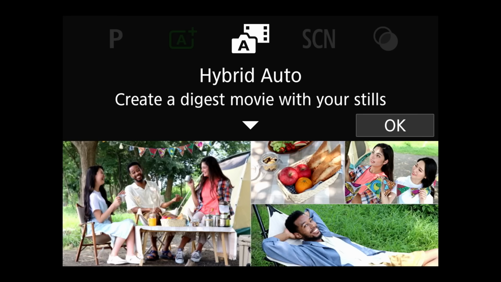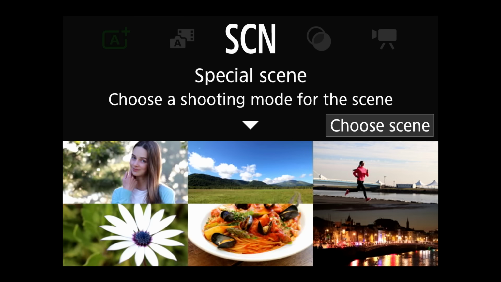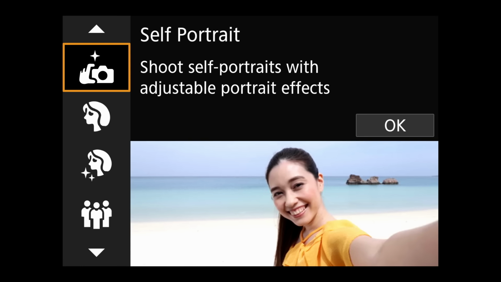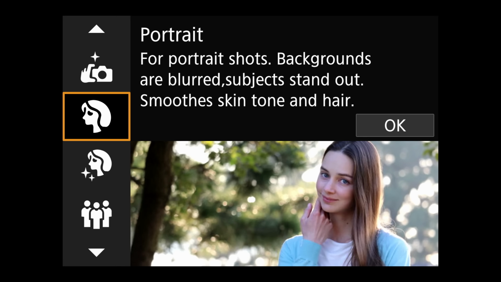It's especially useful in daylight where ordinary full auto camera settings can sometimes get a lot in focus in your backgrounds. Portrait mode is accessed with your camera set to the SCN setting on its mode dial. Tap the small icon on the upper left corner of your LCD screen and select the portrait icon from the list that you can scroll through. Portrait mode not only automatically tries to soften your backgrounds, but also applies a small amount of skin softening with many Canon EOS cameras.